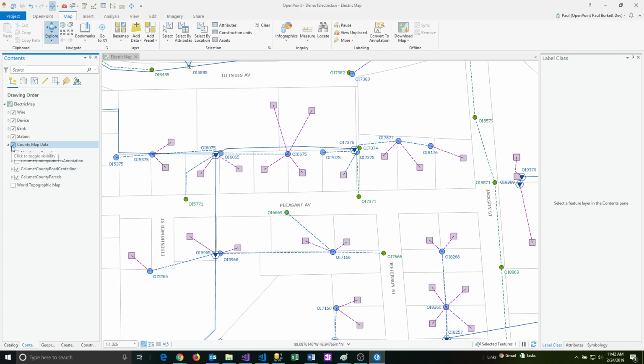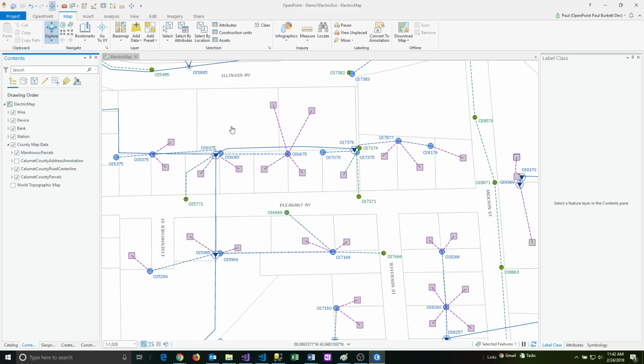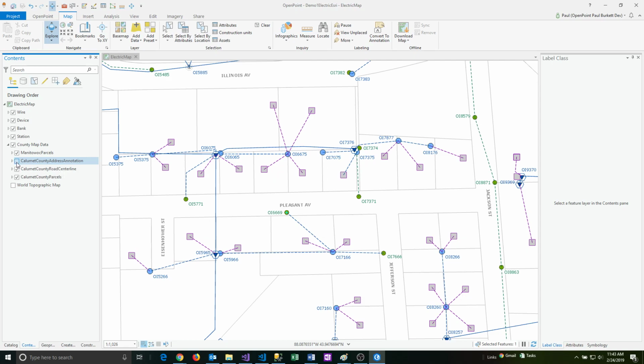So you can do them all at once. Notice that these are checked still, but the map parcel information, the roads went away. If I do that, it turns all of those back on, at least the ones that are checked underneath that. Notice how, since that wasn't checked for the addresses, then it didn't display.